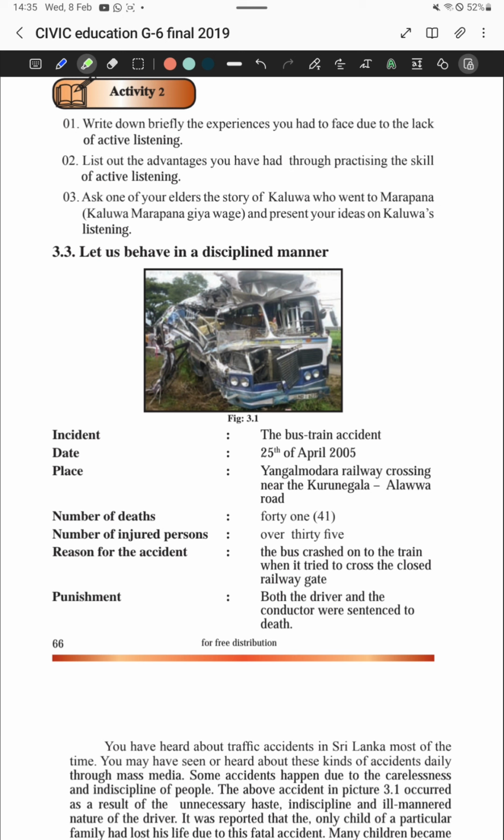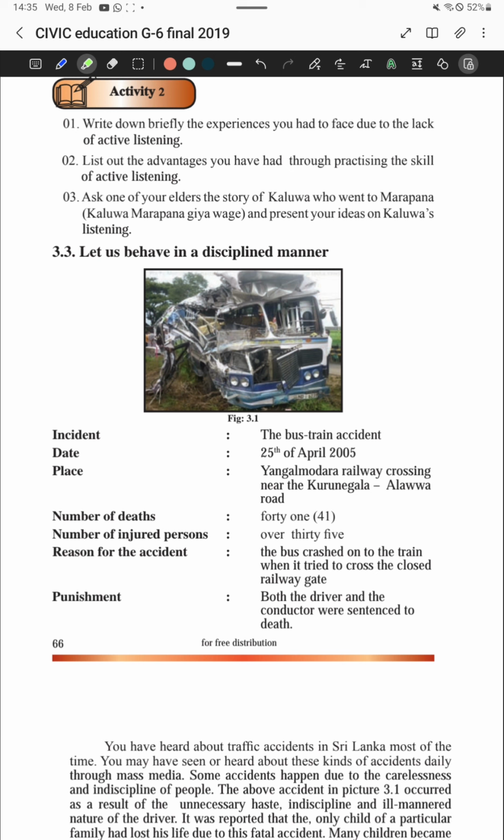So you can see the damage that has been done, maybe using the bus on a fast track, right? Not that fast track. Actually, they are using the normal track also as a fast track, like these private bus drivers, right? But this is not something like that.